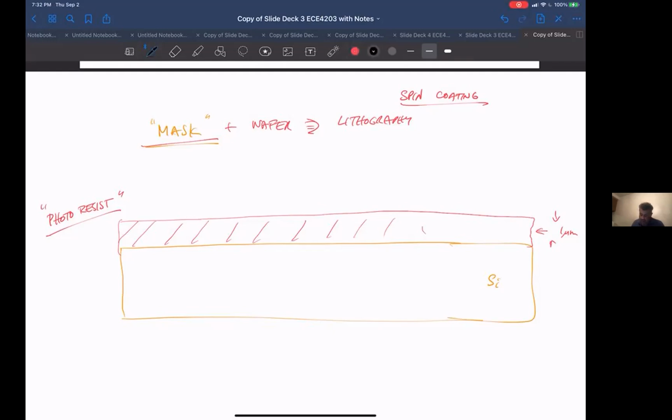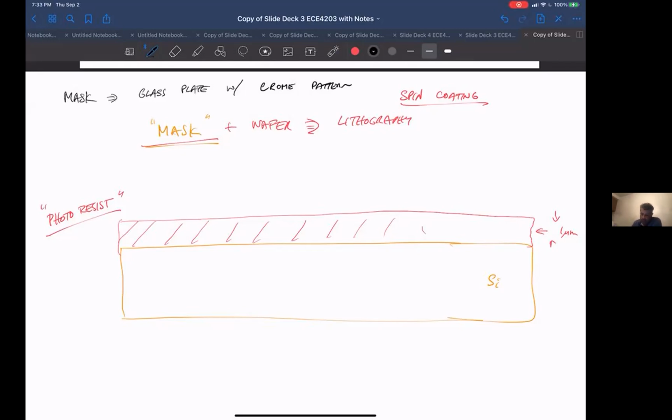So the mask looks like a big glass plate with chrome patterns on it. A mask looks like a big plate, which is very optically flat. You need it to be a high quality glass plate, and you've put in some chrome patterns on there. The chrome is an opaque material.